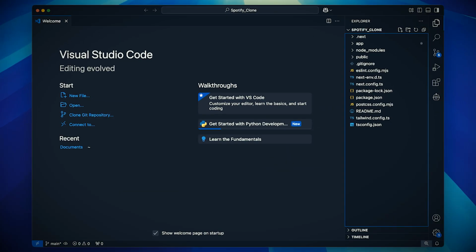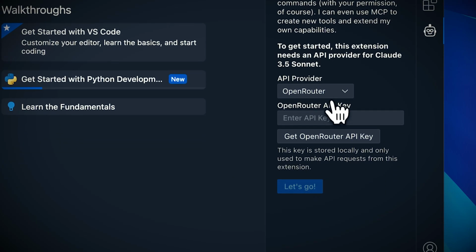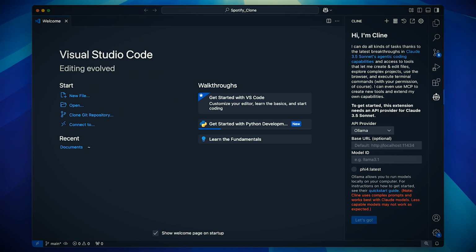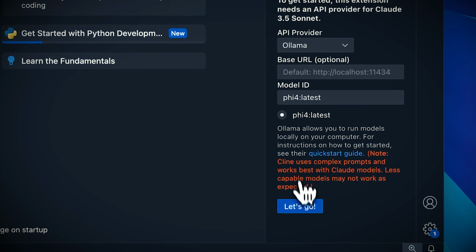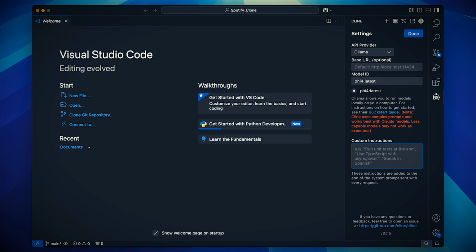I have imported the Spotify clone I was building into VS Code so I can use the Phi-4 model in Cline. First of all, as you know, we use the OpenRouter API with Bolt.diy due to an issue with Bolt.diy. But since Cline can use the Ollama model running locally on my device, here's what you need to do. Open Cline, go to the settings panel, and under API provider, select Ollama. The base URL is set to the default one, which is correct. But if you've changed it, enter your custom URL. If you have multiple models installed, their names will be listed. Since I only have Phi-4 installed right now, I'll go ahead and select it. Now, I can run Cline with Phi-4.